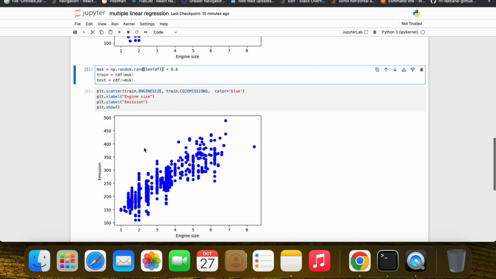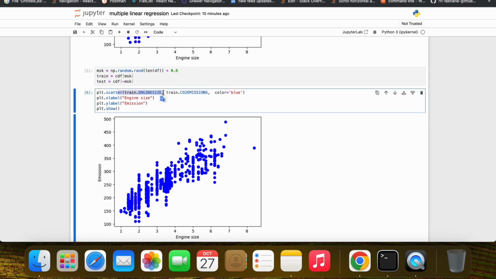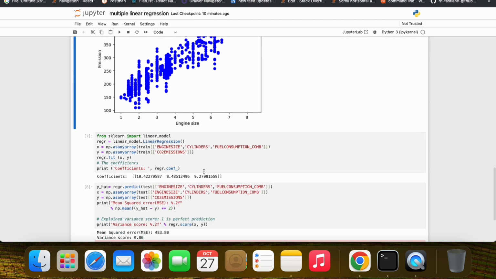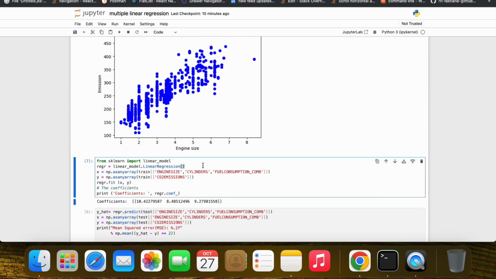Now let's plot again, using our training data set for the x-axis and the training data set for the y-axis, column 2. We can see that we have a linear relationship. Now let's go ahead and train our model.